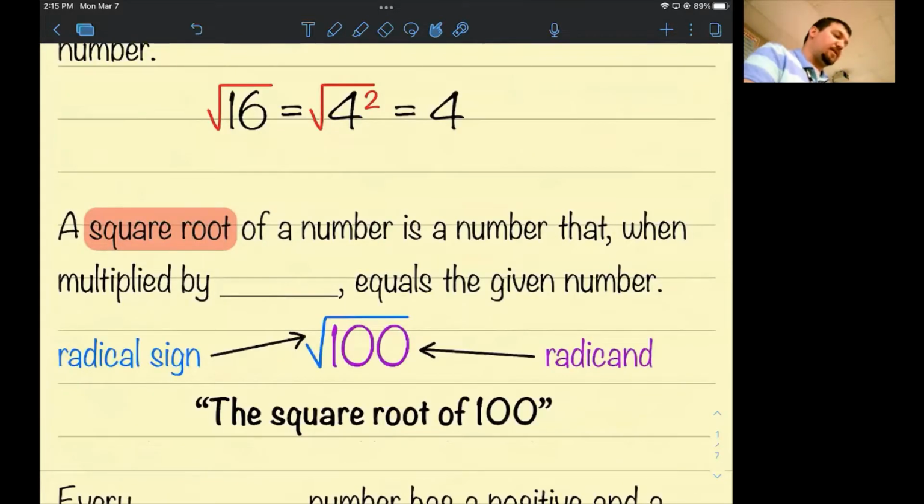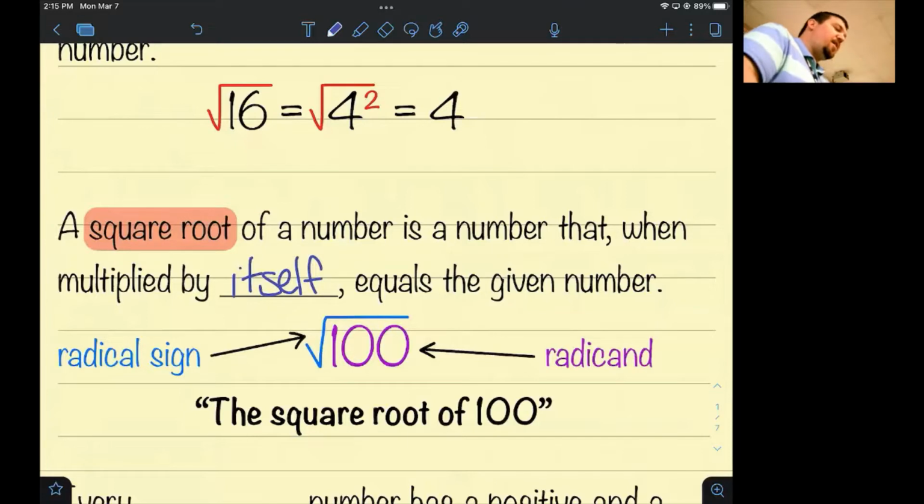So the square root of a number is a number that, when multiplied by itself, equals that given number. The square root symbol is actually called a radical sign. When I was talking about simplifying radicals or writing in radical form, that's something we're actually going to talk about. It's a 9th grade standard that I'm going to teach you guys how to do this year, that way your teachers don't have to reteach it to you next year, because they're going to reteach it in the same unit you're doing Pythagorean theorem. So I might as well just show you, when you're using Pythagorean theorem, how you leave your answer in radical form. The number under the square root symbol is called the radicand.